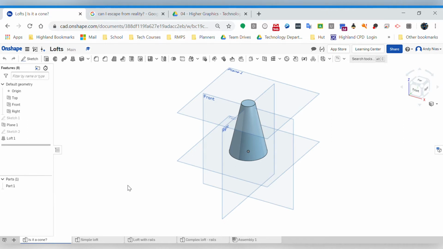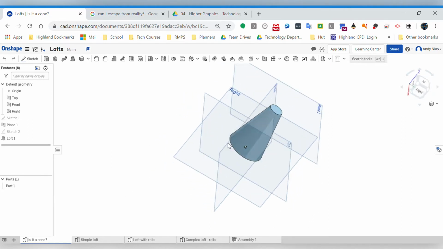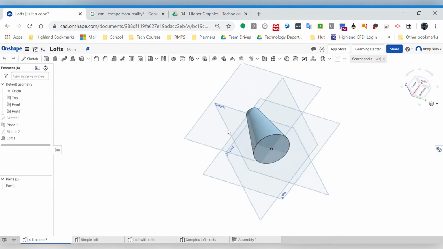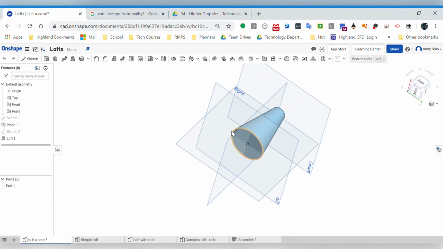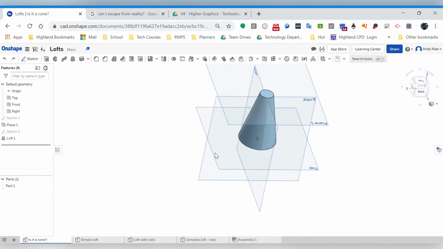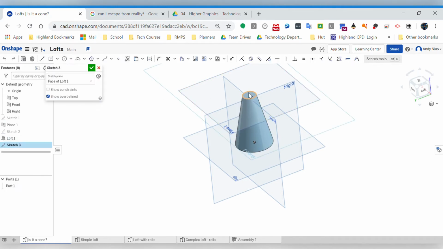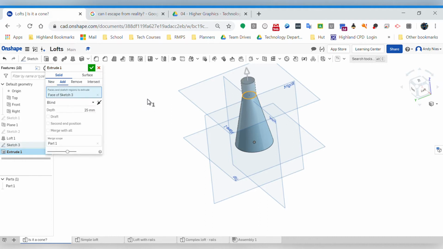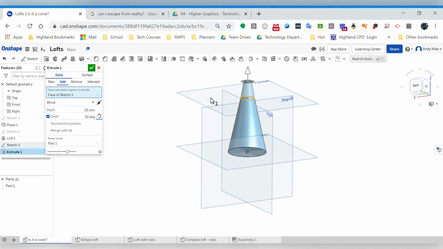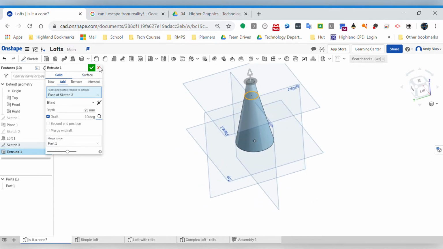Well, here's a shape which looks just like a truncated cone, so a cone with the top cut off. You could make that if we just drew a sketch with a circle, and extruded it with a draft. If you remember, if I just draw a sketch there, for example, and go for extrusion, we can add this draft, where we have angles. We can make angles come out, or go in, so they can create a cone or a pyramid type shape.